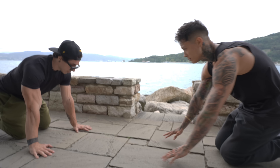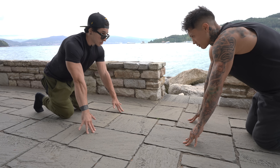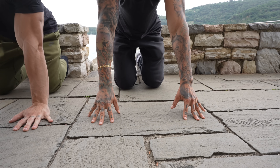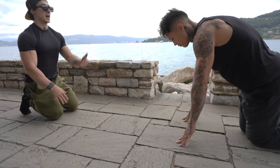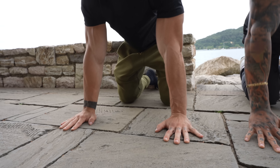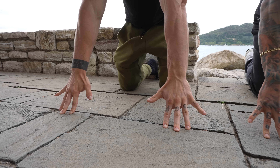Last warm-up: go on the floor and do this movement with straight fingers. Flex like this, go down, and do it again — at least 10 repetitions, control it. The more you lean forward, the harder it gets. The more you lean forward, the more pressure you put on the fingers and wrist, which is even better for warming up the fingers.